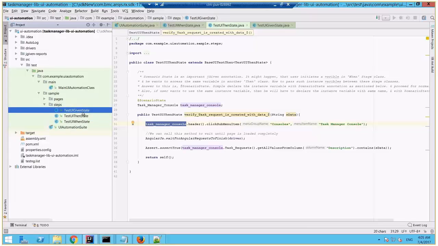It might look like a little overhead to maintain these three different classes, but it will only prove fruitful in the long run, because it avoids a lot of repetitive steps. A lot of the time, for many test cases the precondition remains the same and we just end up copy-pasting the same steps again and again. But with the JGiven framework, we can have just one common method declared in the Given and reuse it across the test cases. Same for When and Then as well. We can put all the verification methods in the Then, and When can only contain the actual test steps.